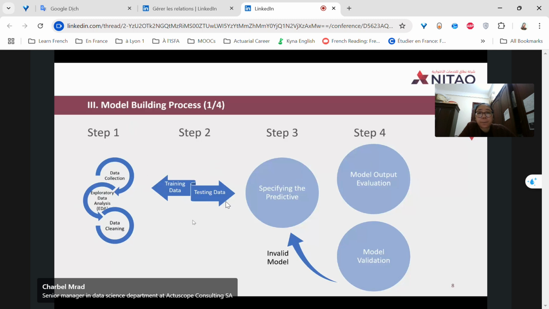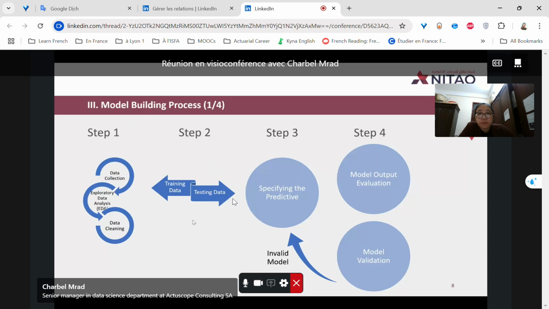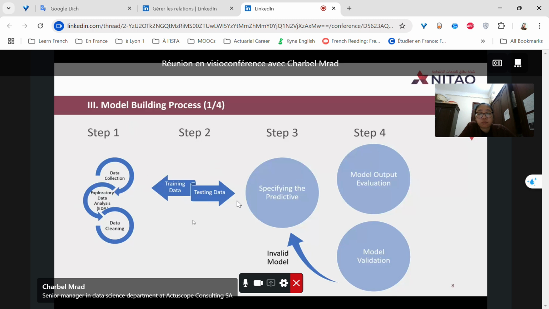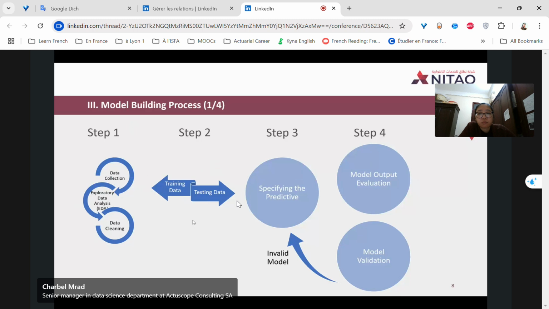Yeah. So the idea behind this is not to have the best model that is 100% fitting the data. Because why do we do pricing? We do pricing based on data for the past 3 years, and you want to sell a new product, or you want to sell the same product but with new rates or premium.